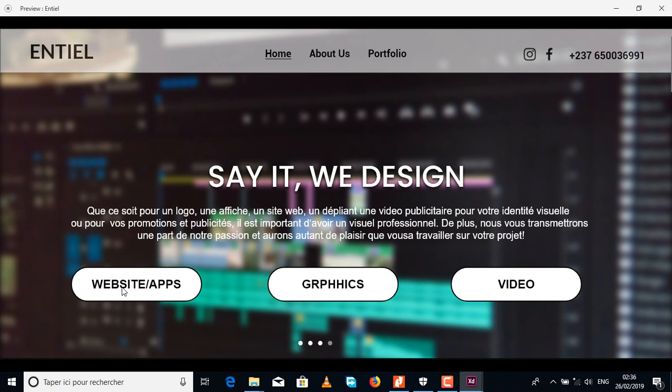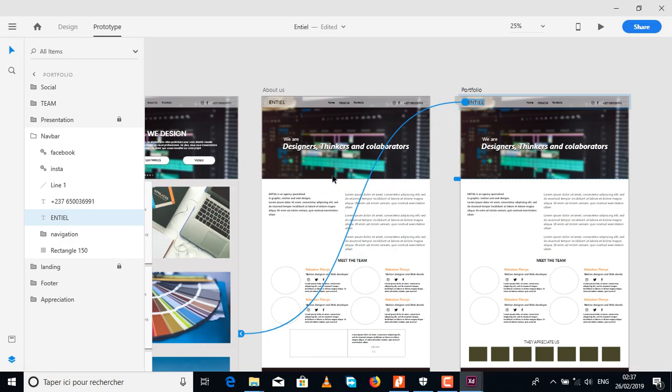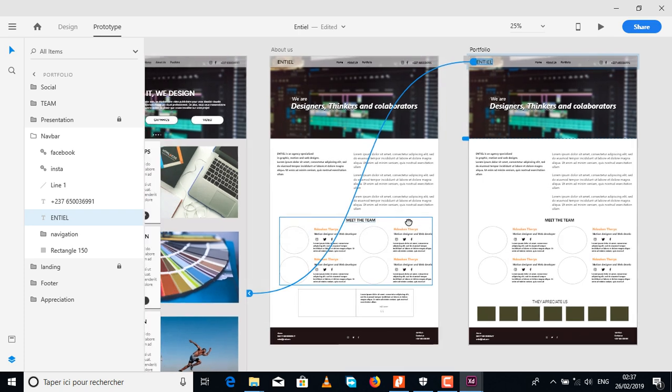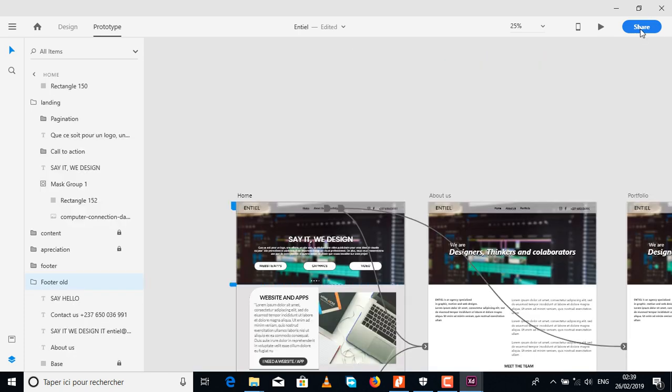Now I've not decided what happens, but I can't really do everything now. Creating interaction can really take time, depending on the size of your project. Now next on the bar is a share icon. With this share icon, you can share your project with team members or with a client or stakeholders to directly get feedback. You know, you can create a link, or you share in a document format.